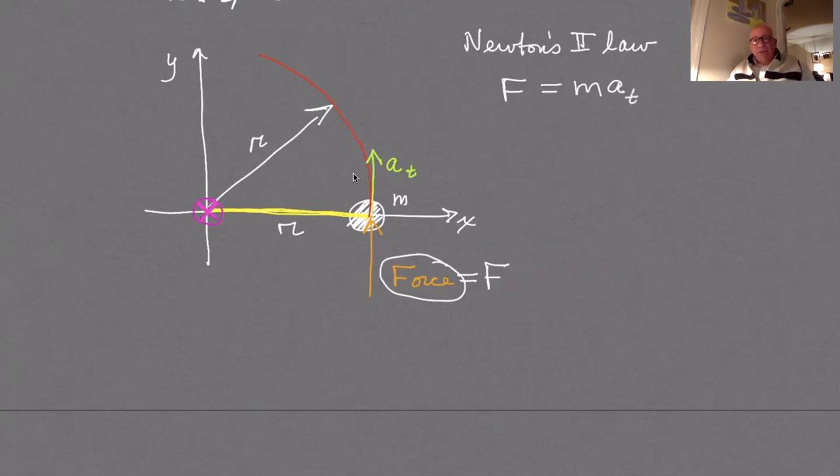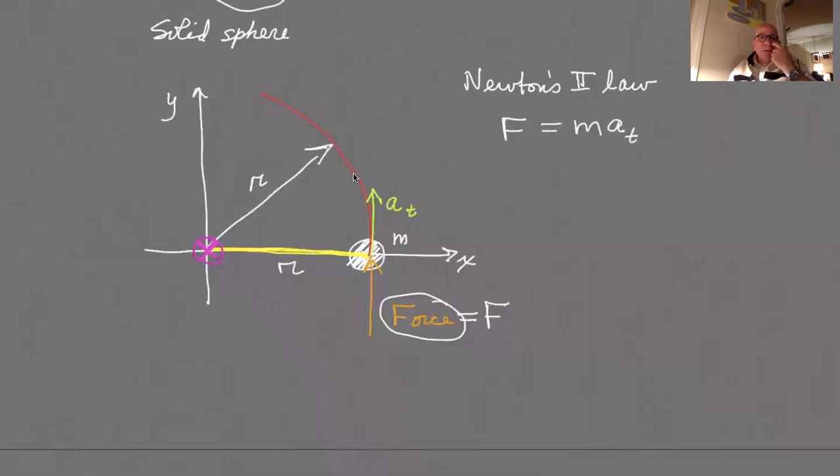There's nothing wrong with this formula. It's Newton's second law, which is by all means valid. But what we'd like to do here is cast this in terms of rotational variables. This is a common theme; we've been doing this all along. From our dictionary, we know that the tangential acceleration is equal to R times alpha, where alpha is the angular acceleration. We can plug that in, so F is equal to M R times alpha.